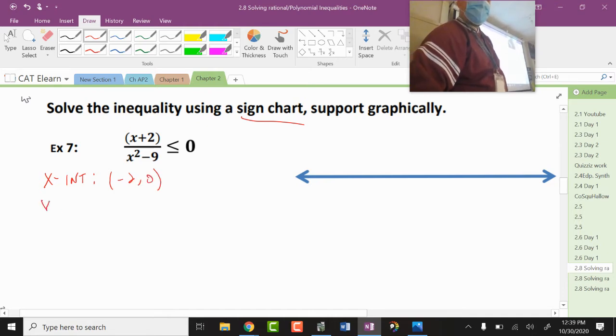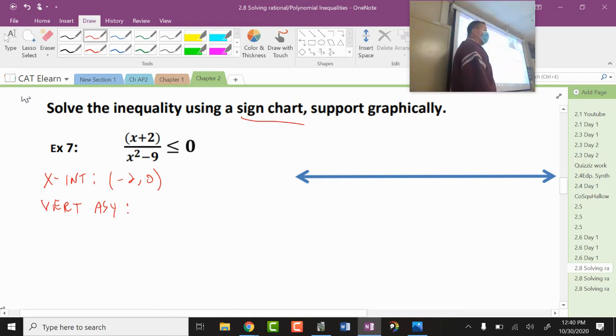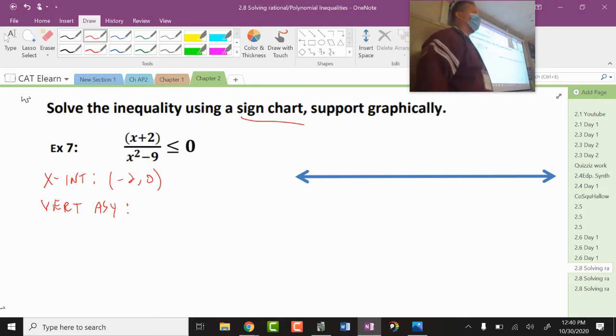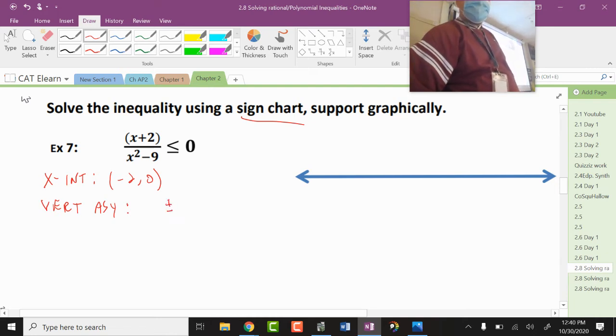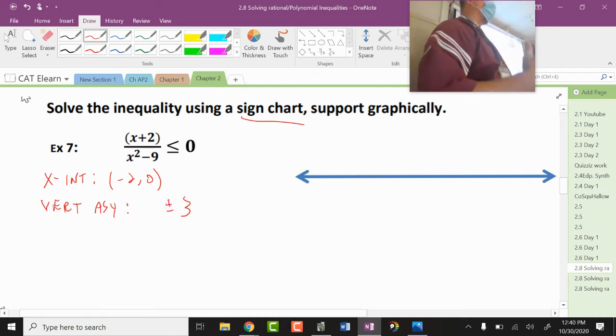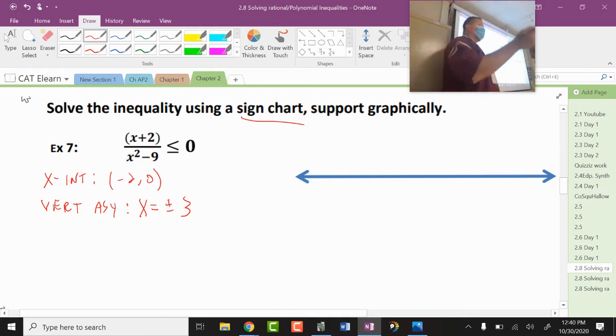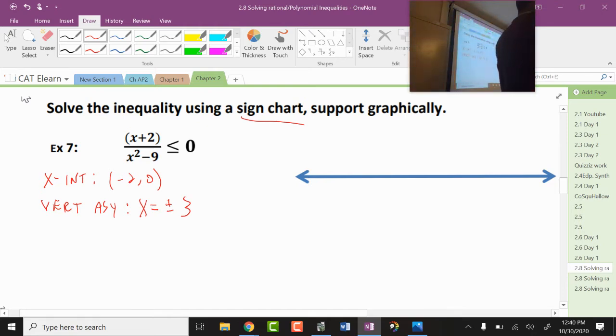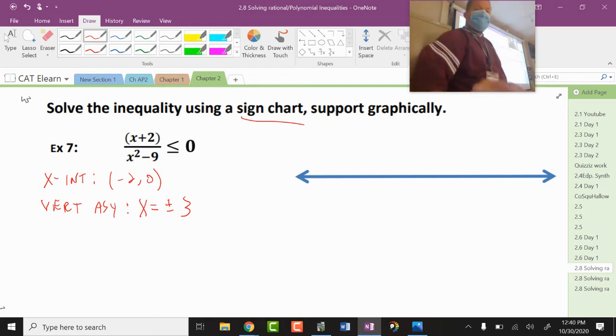What are the vertical asymptotes? I was going to really shorten it up. What are the vertical asymptotes? Those are the zeros of the denominator, or solving for the zeros of the denominator. All right, I'm going to mark you wrong on that. So I'll say plus or minus 3. What's the format for that? There you go. That's what I need. If you don't write that, I got to mark a ½ point off. And some people will say plus or minus 3, 0, and that's completely wrong. It's got to be an equation of a vertical line.